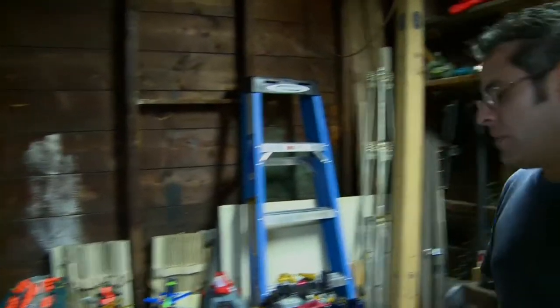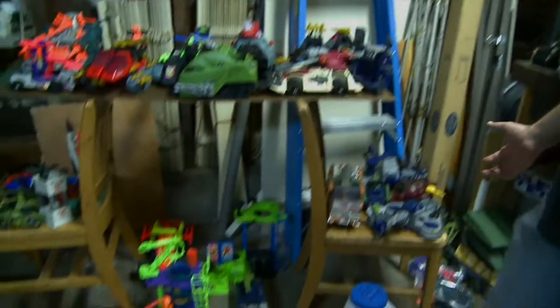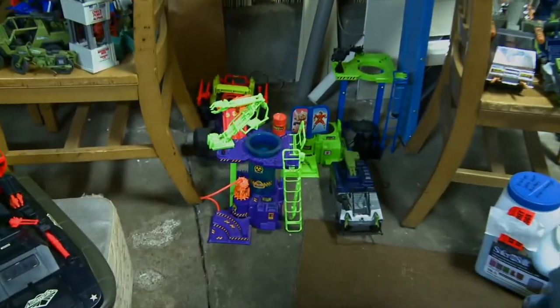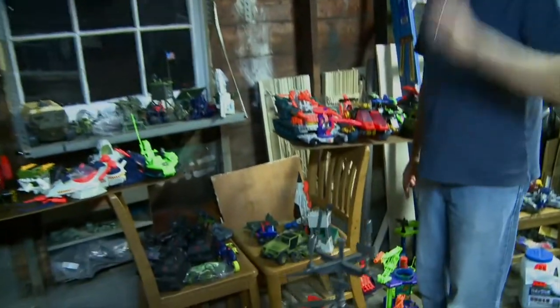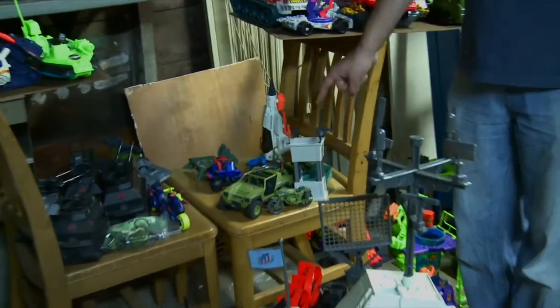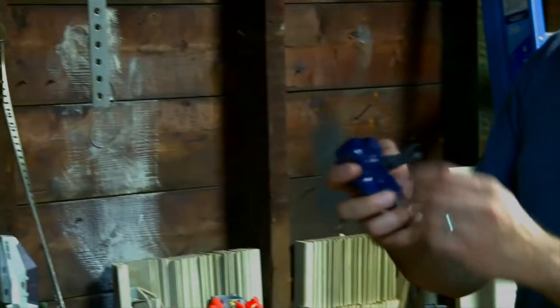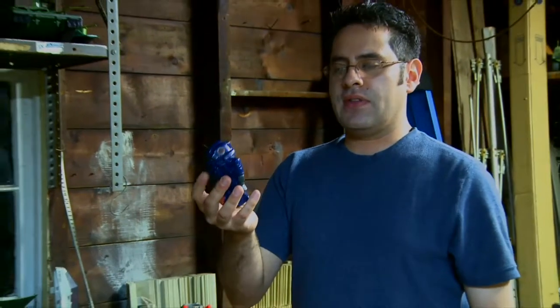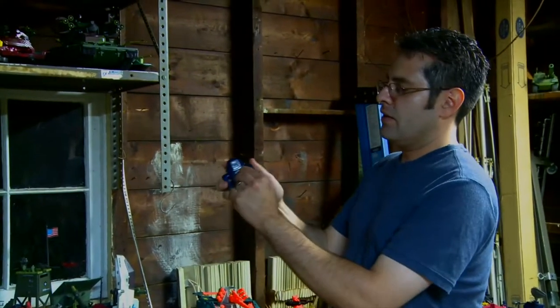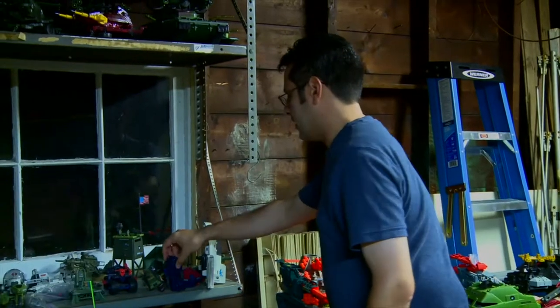One of my favorite Joe play sets: the Toxolab play set. I know it's silly, I know it looks ridiculous. I have a sealed boxed one somewhere — I don't know where it is. Checkpoint Alpha with the clipboard; I have a backup clipboard just in case. One of the Rams. Shark. Chad and I were just talking about this — if you look on the back of your Snake Armor, whether blue or white, you'll notice each snake comes with an insert stand and four attachments for the armor on the arms. There are two peg holes on the back of the snake — the extra two attachments that it's not using go there.